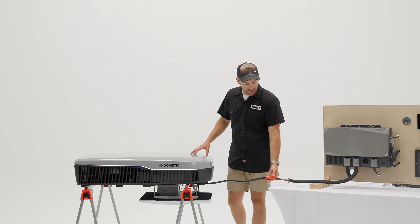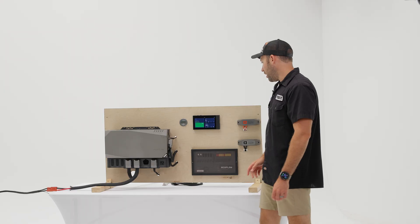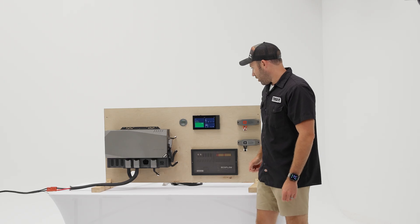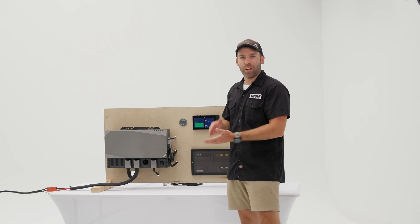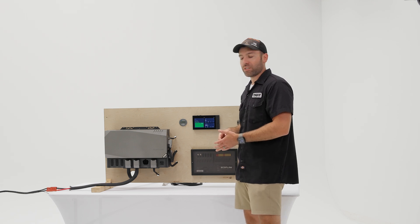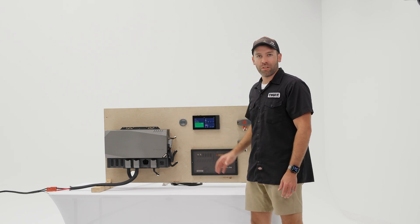This unit is powered directly from the EcoFlow power kit via a battery cable with an Anderson connection. Turning it on, it's set to about 64 degrees and is already pulling around 760 to 900 watts in a pre-conditioned space. It's not a hard start like a shore power AC unit — it started at about 180 watts and ramped up gradually to 250, 380, and onward. That variable speed compressor dynamically adjusts its capacity and speed to match ambient conditions and your set point.